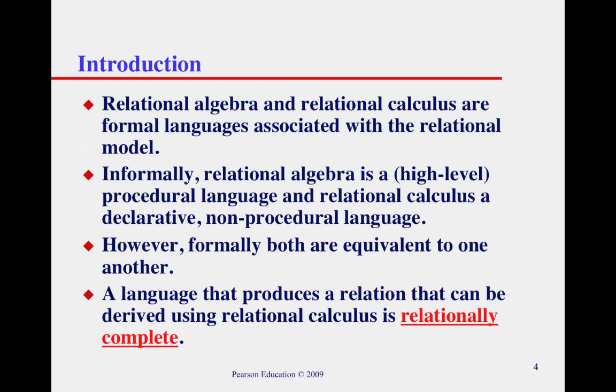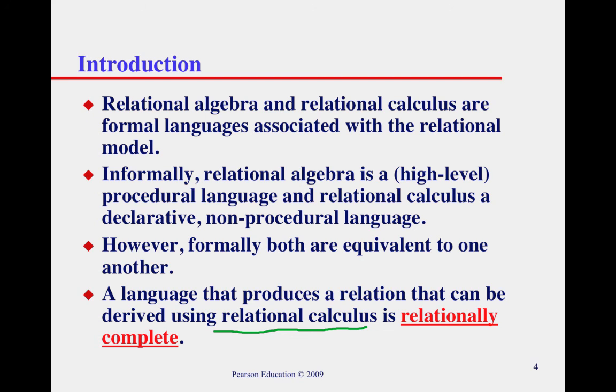Okay, so essentially this slide just says what I said in the last couple minutes. The one thing is the bottom point, where we define relationally complete. It is based off of the relational calculus. So any language that produces a relation that can be derived using relational calculus is relationally complete.